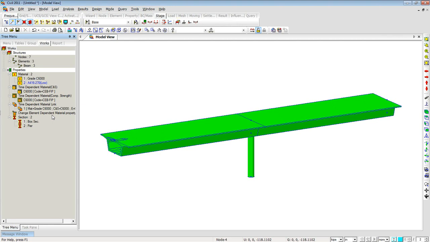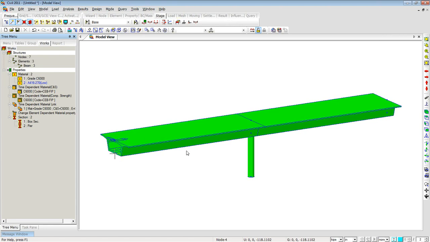So the program will calculate the notional size for each and every member that is there in the structure, and then replace this value for the computation of creep and shrinkage at the given point of time during the analysis. And for this purpose, it was easy for us to compute the entire volume to surface area ratio and just use it once, because it's a symmetric and uniform or prismatic section.